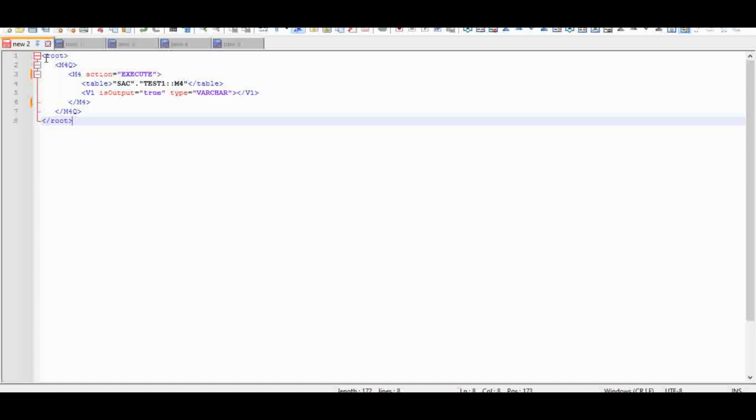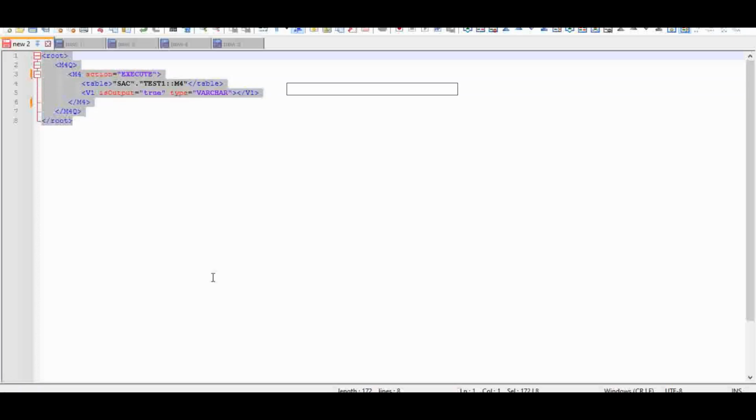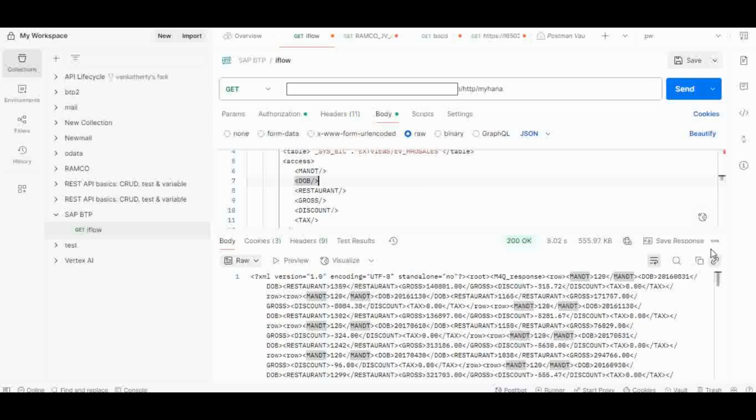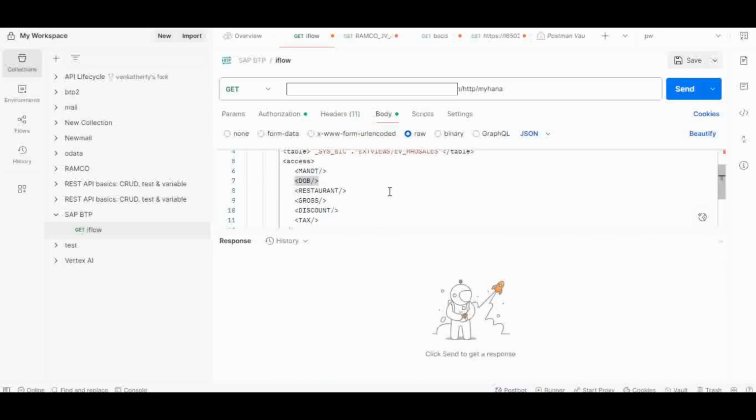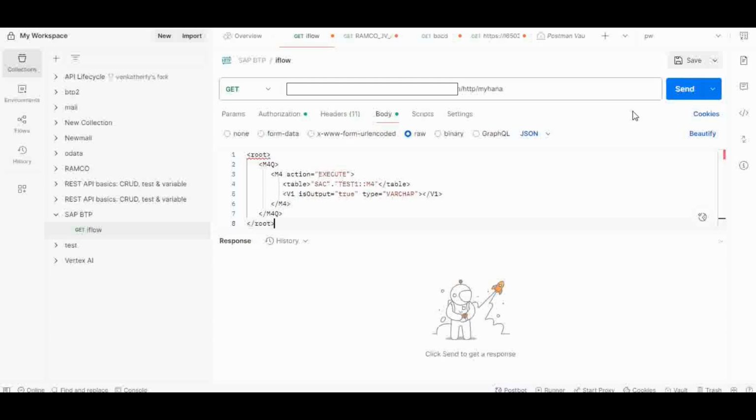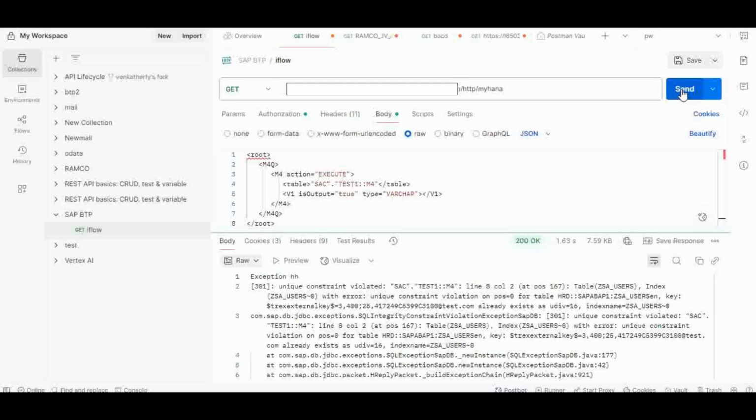Okay, now I will execute this XML in Postman. This I will clear. Okay, now I will execute it. It gave me some error. What is that? Test M4 line 1.